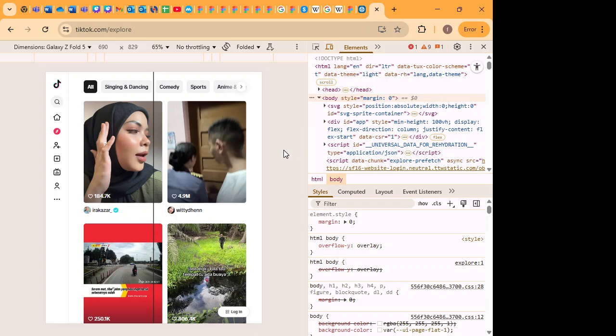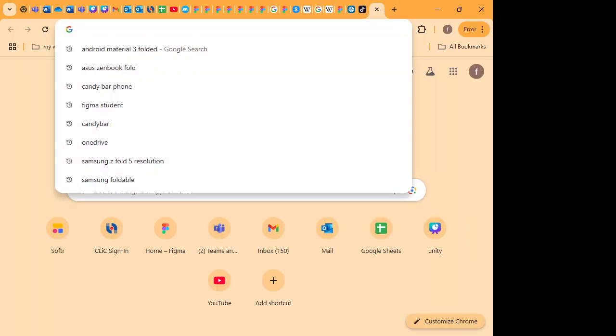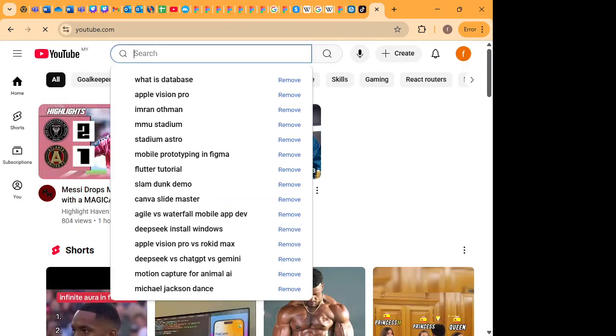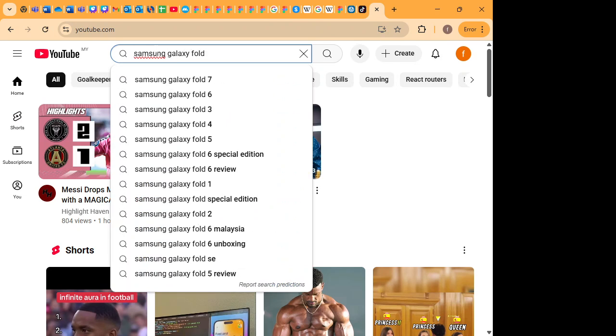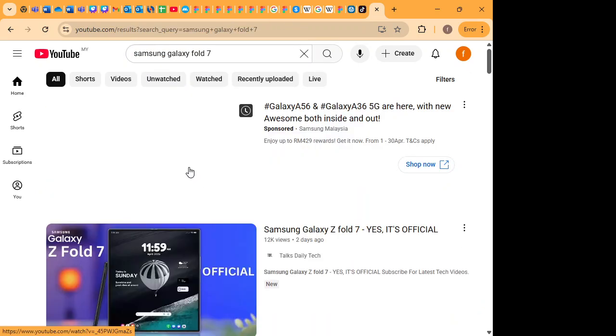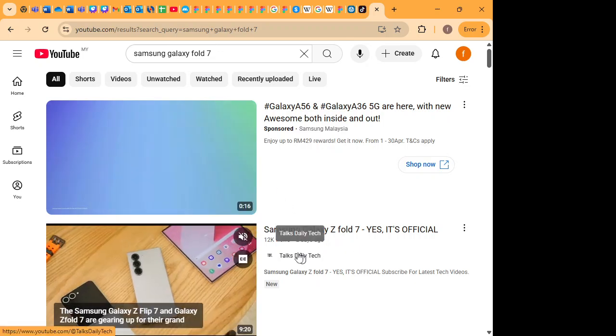The divider, last time, is very obvious. You have a very obvious line in the middle. Now foldables are getting better, so it's almost seamless. If you look at the demo of the Samsung Galaxy 6, the line in the middle is not too obvious. Now there's Fold 7. Okay, great. Fold 7 was official 2 days ago, right?